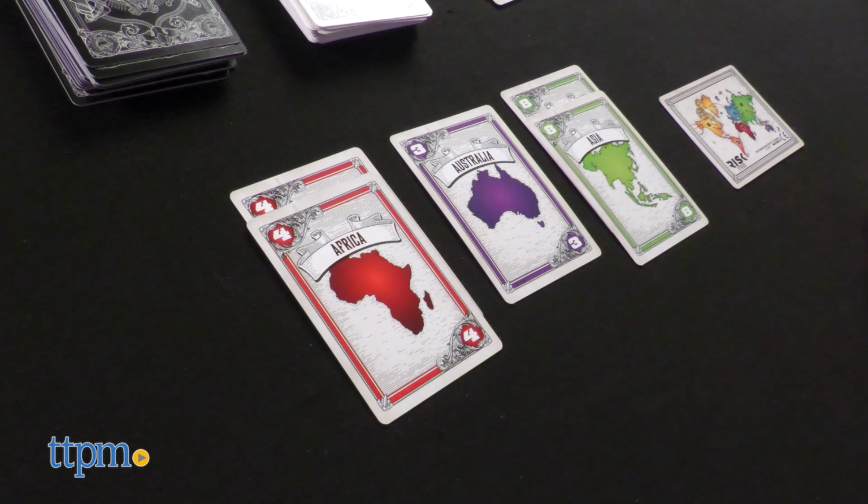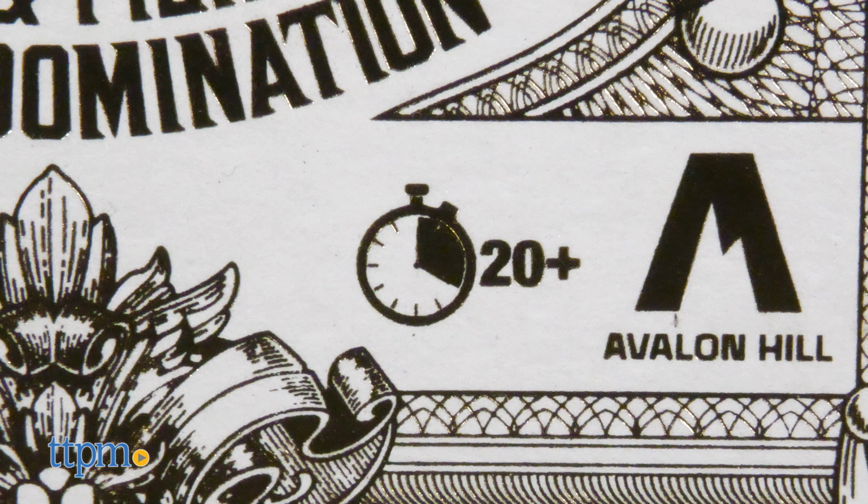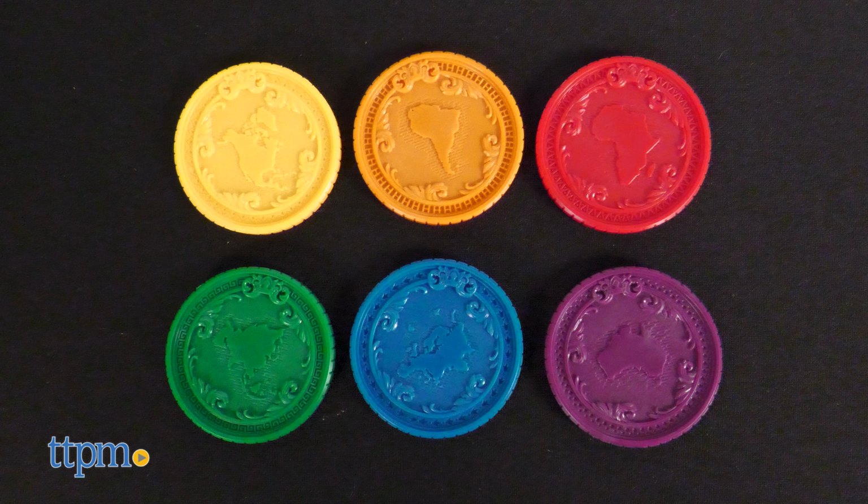Risk Strike forgoes the massive game board and miniatures for a more intimate and pared down experience. Game time is also significantly shaved down, as this 2 to 5 player game will take you 20 minutes on average to play. The goal of the game is to be the first one with 2 Domination Coins. Sounds simple enough, right? Nay, I say.